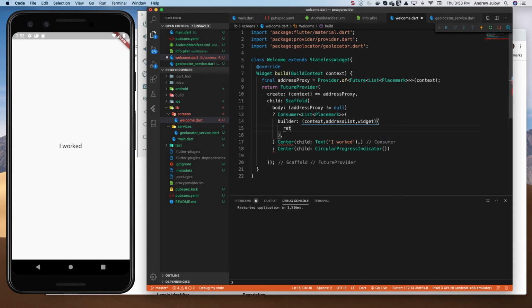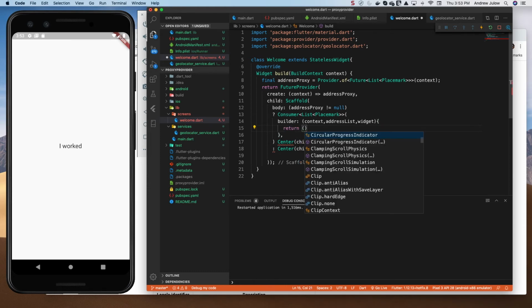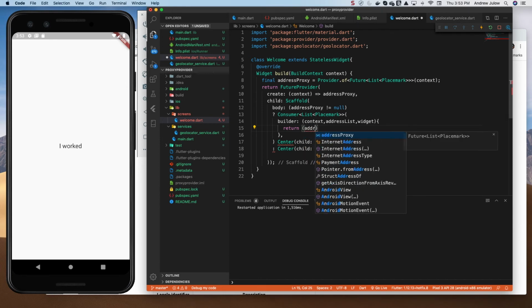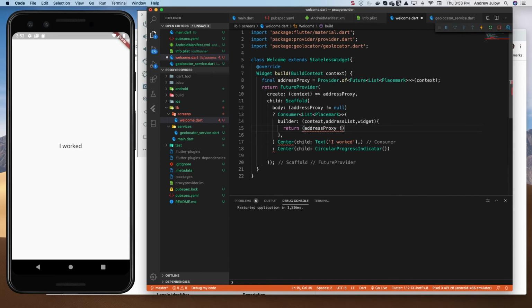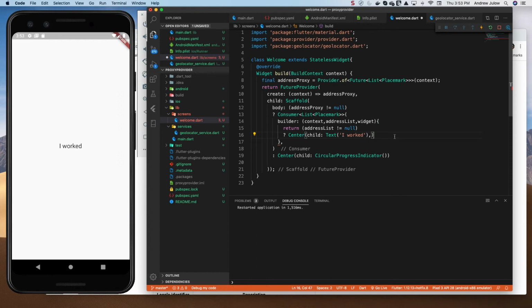And so here we want to return a value, and we also want to check to make sure this has been resolved. So we'll say return, and we'll do a ternary expression where we check to see if the address list is not equal to null. And then we're going to set up another split logic here, and this is where we'll put our I worked, and then if it didn't, we will put another spinner widget here.